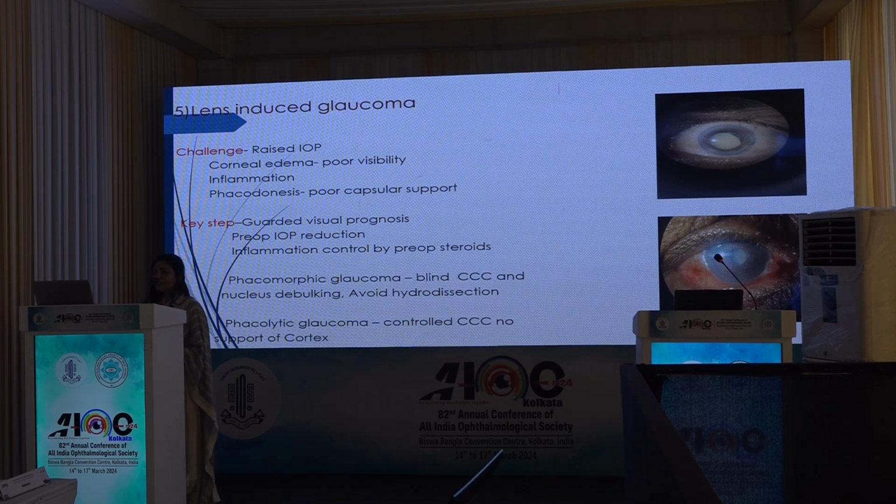There is poor visibility and there could be inflammation and phacodonesis due to poor capsular support. Here the key steps: we should counsel the patient for the guarded visual prognosis. Pre-operative intraocular pressure reduction is very important, as well as inflammation control by pre-operative steroids. For phacomorphic glaucoma, blind CCC and nucleus debulking, and we should avoid hydrodissection.